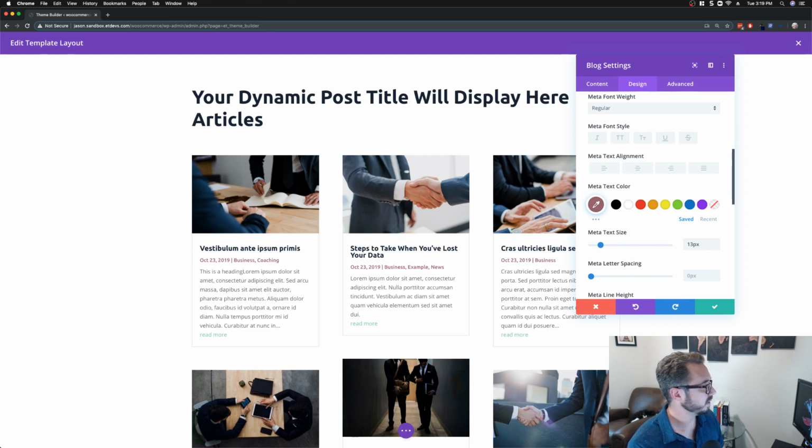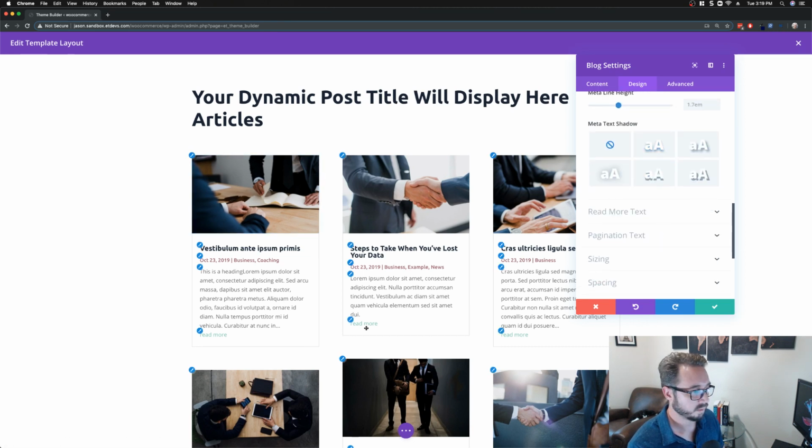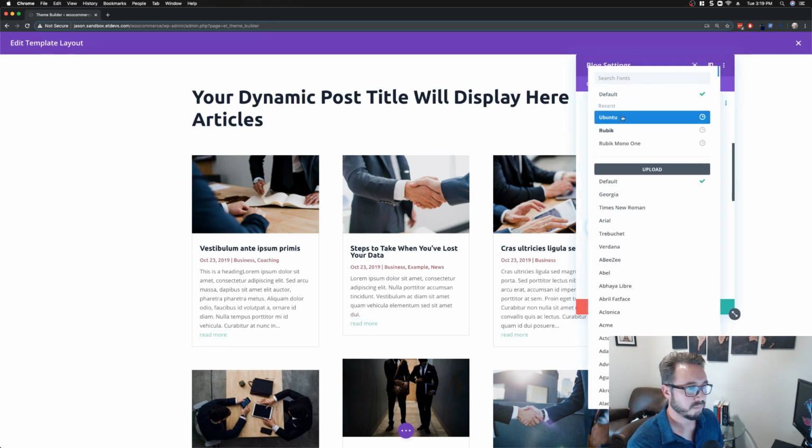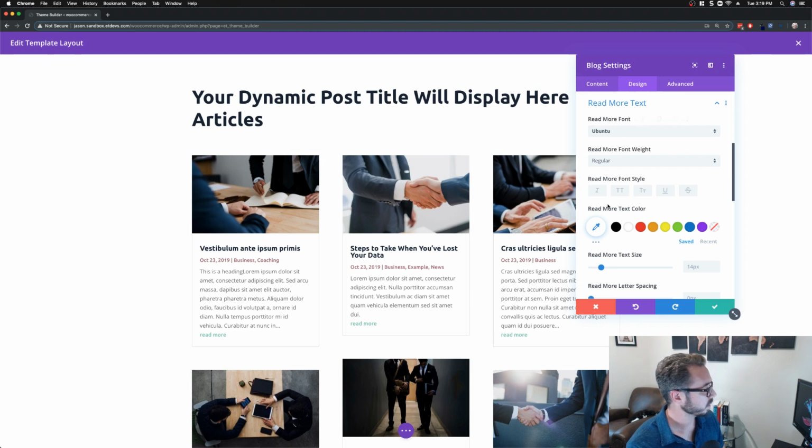Let's go ahead and update the read more button here. That's the one right below the excerpt. The read more text. Make it bold.